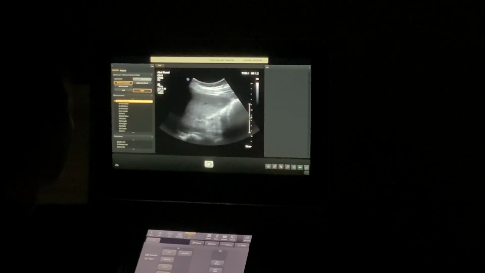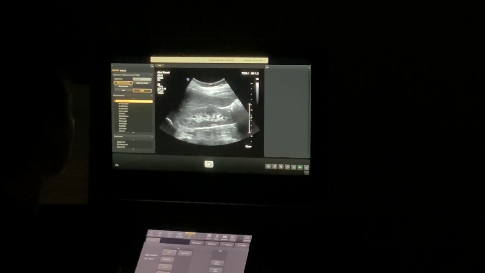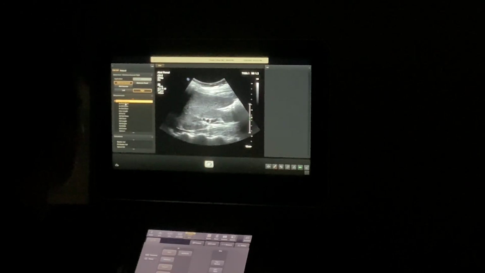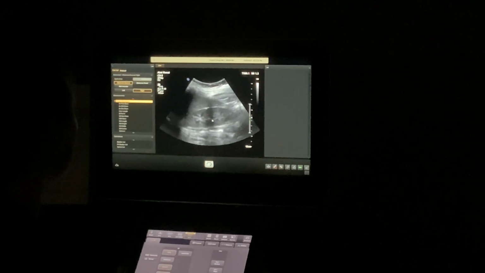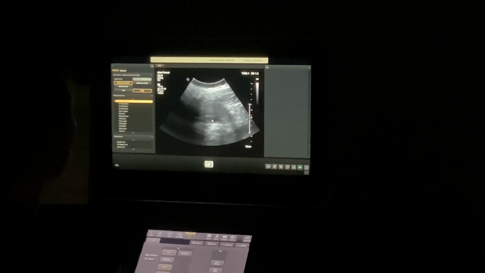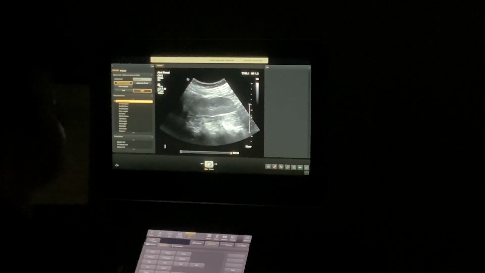Deep breath. So once we've done those mid ones, I want to show you going all the way through. So this is medial because I've got blood vessels here. So that shows me that's the hilum where there's a split in the cortex here, you see, and all the vessels and everything are going in. Then that's going to be mid, and I'm going to go all the way out, completely out of that organ. See there? And then back. Breathe. That's lateral. Okay? No blood vessels, no pyramids. It's just renal tissue.